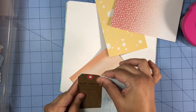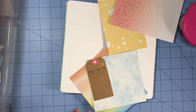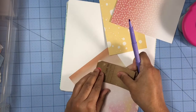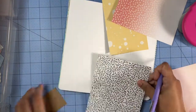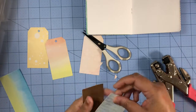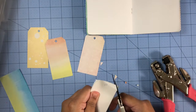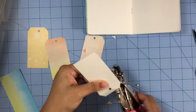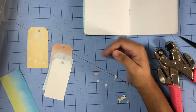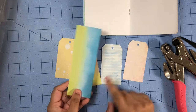I wanted to use tags to document my lists today and I'm using that brown tag just as a template to cut out the ones that I need. You can see me marking where I'm going to be cutting, and I'm marking on the back side of the paper so you won't see it later on the sides I'll be using. I noticed I only had one tag with the color blue, so I grabbed that ombre color paper on the left and I'm going to replace one of my tags with that paper.